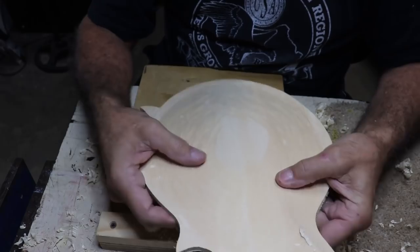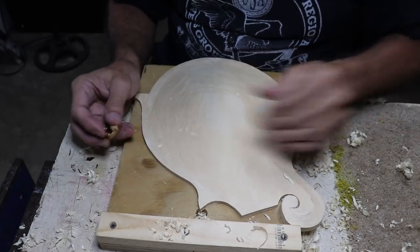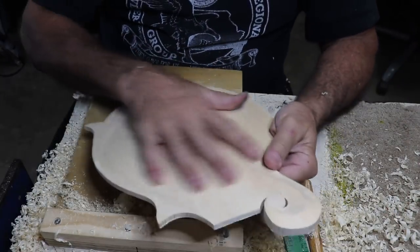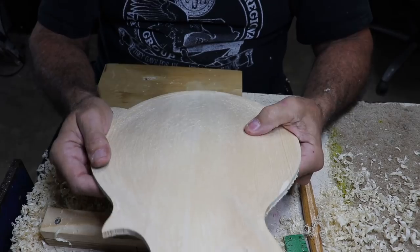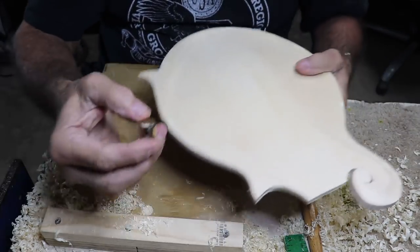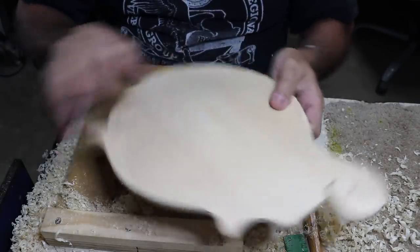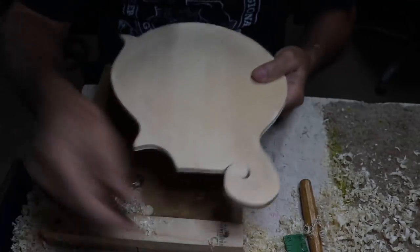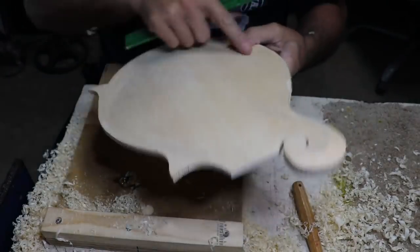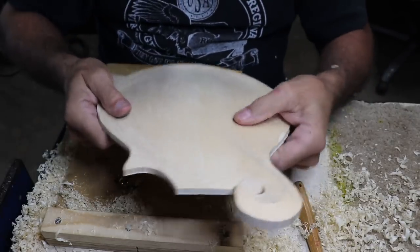It's rough still, but we're getting there. I'm not going to eat up any more footage on this. I'll just show you what it looks like when I get the top finished. I've got it roughed out pretty well, and I say roughed out because I've used the toothed blade on it, but I haven't scraped it yet. It feels real smooth and symmetrical when you look across it, and I've put my straight edge across there and the sides look real symmetrical and it looks real good.